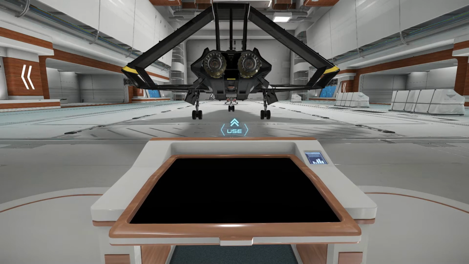For today's episode, we're going to take the M50 and the 350R out on some combat trials in Vanduul Swarm. For the M50, I'm going to leave it pretty much in its stock configuration. However, I'm going to make a few minor changes to the 350R. Now I'm going to leave the stock weapons on the 350R, but I'm going to upgrade the wingtip weapon mounts to the Class 2 so that I have all three of my weapons gimbaled. And I'm also going to add the twin Talon missile racks. So let's go ahead and do that.